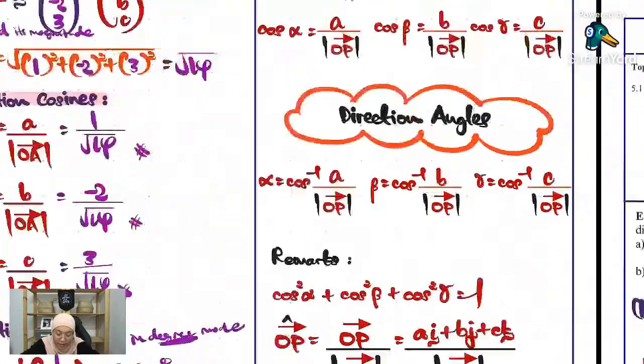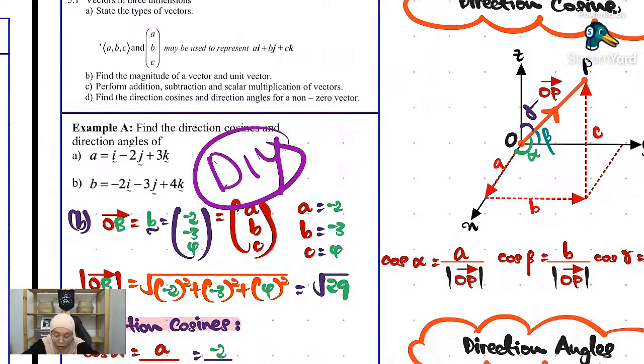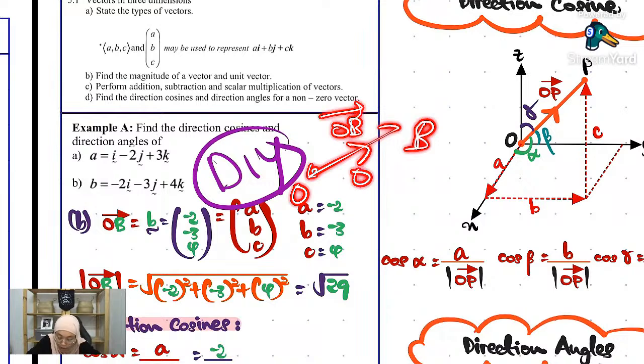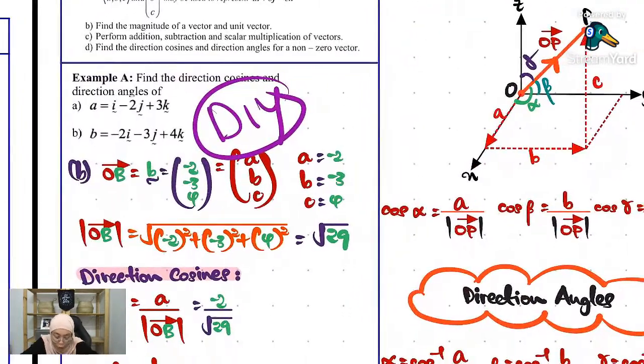Direction angles and direction cosines. So here I want you to do it by yourself, DIY. Okay, untuk point B pula, point B. Or you can write it down as the direction of O to B, OB direction, ataupun kita tulis dia sebagai B, small letter B with vectors wave there. So you step 1 as usual, find its magnitude. I got square root of 29. See what you got by yourself.